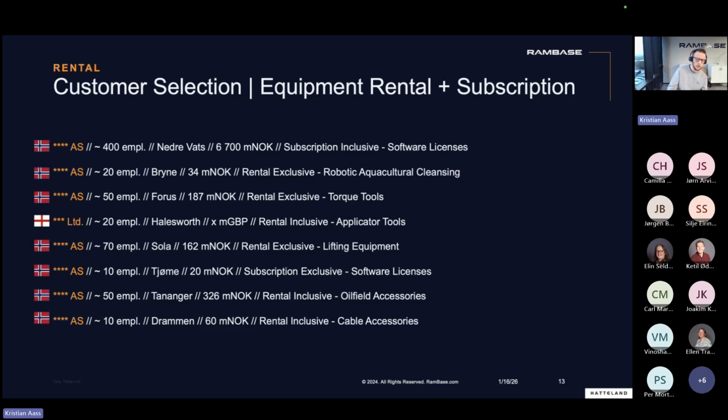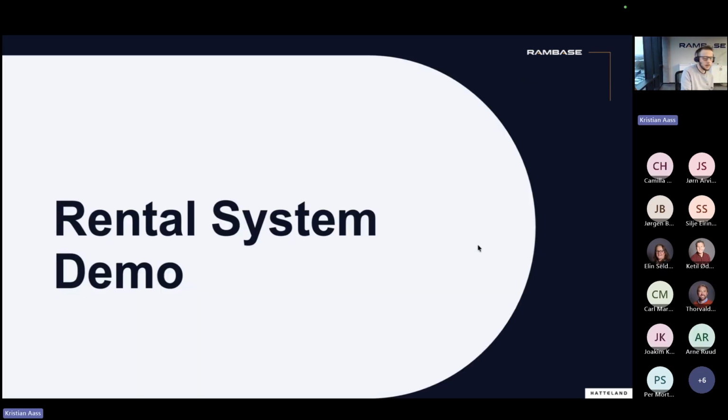As some examples. It's a bit challenging to give you highlights or a full overview of a new module in RamBase during an hour, but I'll try my best.